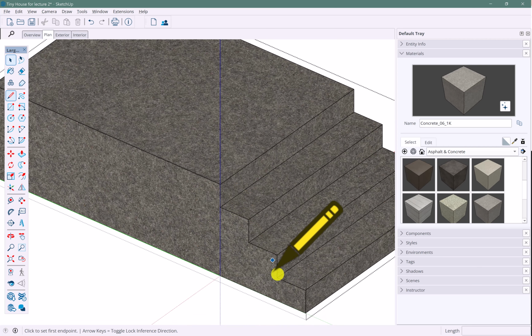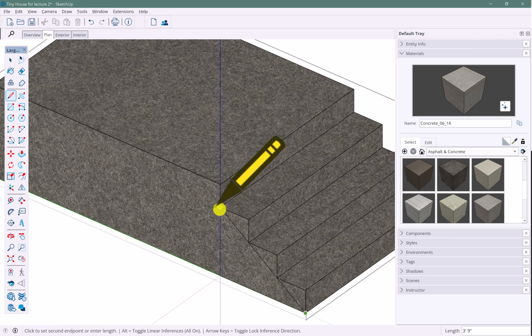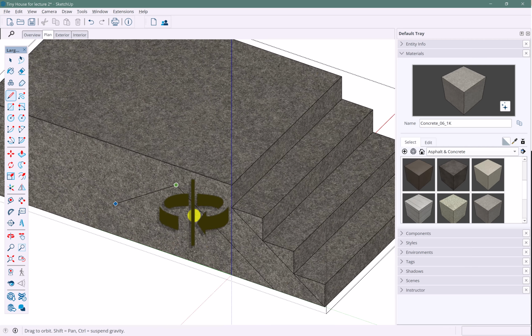Well, I can draw a line here. I'm going to just draw it along this edge of the bottom of the stairs. To give it an overhang, you can start a line, but then move your mouse over this line that's at the angle you want. Now you see how I get this purple parallel to edge, and I can even lock that inference by holding down Shift and drag it up as far as I want for my overhang. Maybe I'll give it just a couple of inches.